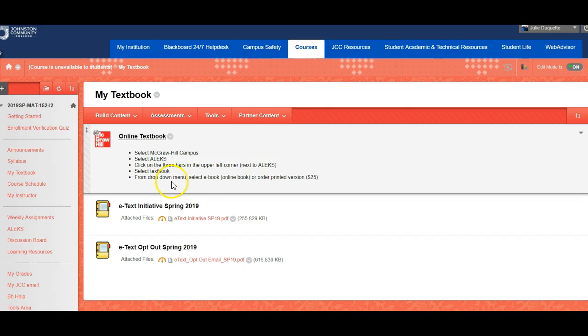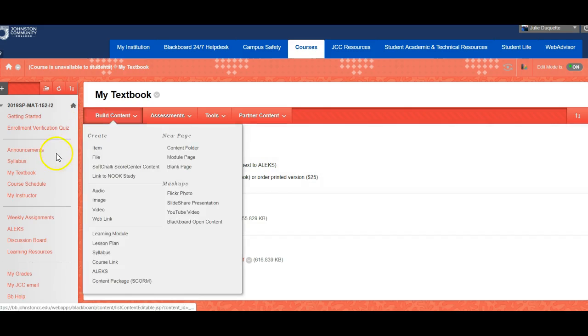You can click on that, and then we can get the ebook, which is your online book, or you can actually order a printed version of the book if you want to for $25. So whether you decide to opt out or not, you can get the printed version of the book. It's like a loose leaf. I think they pack it in shrink wrap and send it to you, and you can use that if you want to have a textbook in your hands, and it'll save you a little bit of money from having to rent it or buy it from Amazon or Barnes & Noble.